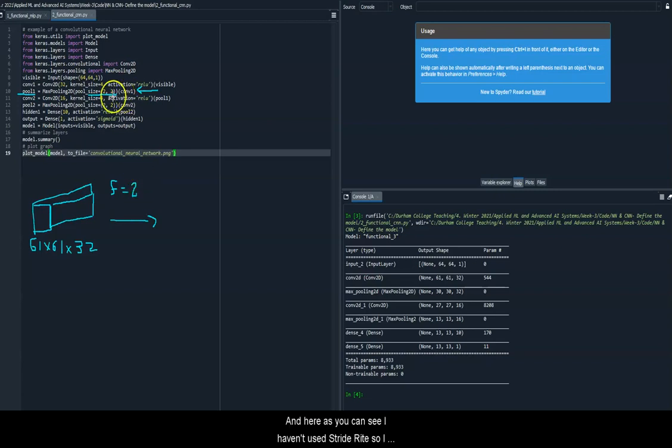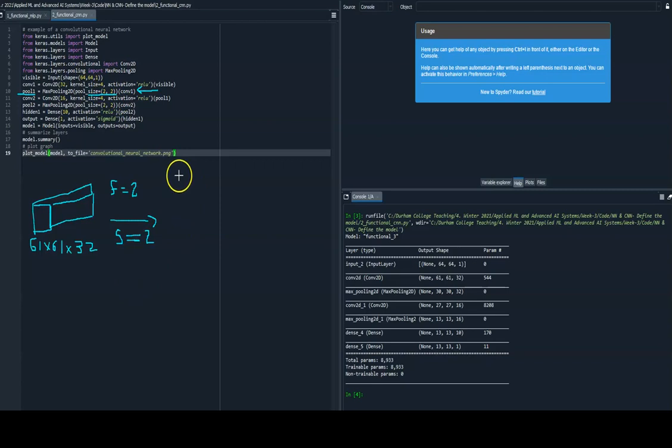And here I haven't used stride, so I haven't specified by how much my window has to move. Since I haven't specified that, it takes the default value None, which points to the pool size. So my stride becomes the same as my pool size, which is 2.